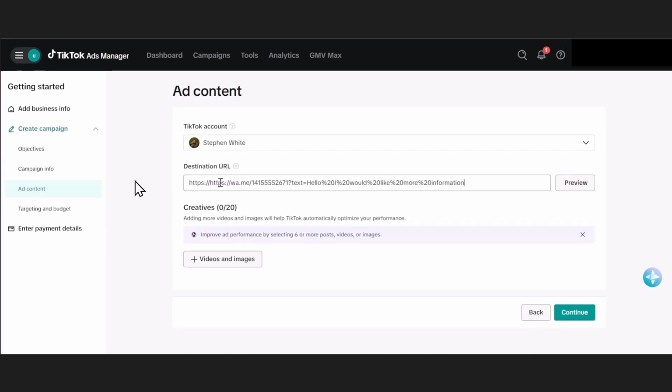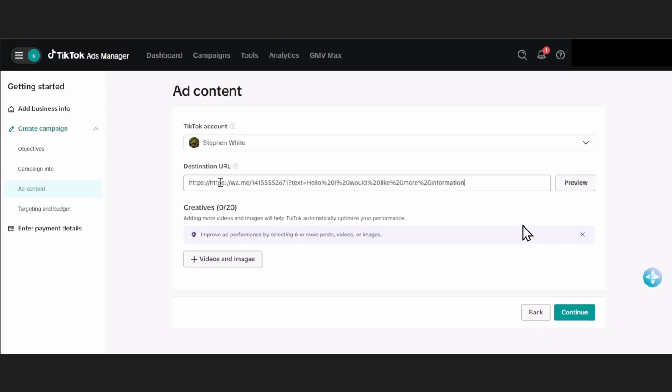And then from here you need to paste the WhatsApp link in the destination URL. You can copy it from WhatsApp itself, or you can make this link up using the URL itself. You can just write wa.me and then slash your phone number, and then the text from here you can actually change to whatever text you like. After that, you can try the link yourself before you add it to here.